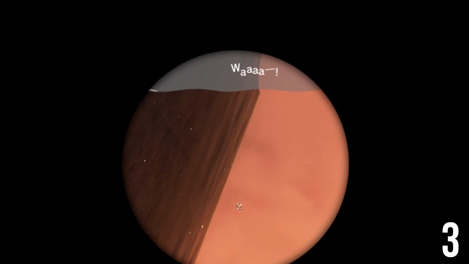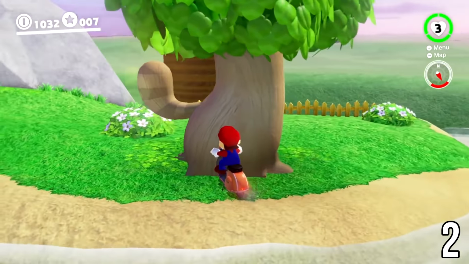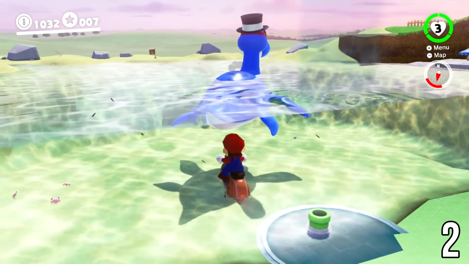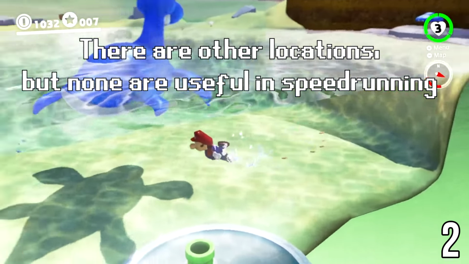The next trick on this list is scooter clipping. Scooter clipping is pretty much exactly what you think it is, and it's a method of clipping through walls or solid objects with the use of the scooter. The scooter can only be found in New Donk City, so the usefulness of this trick is limited to only this kingdom in the game.